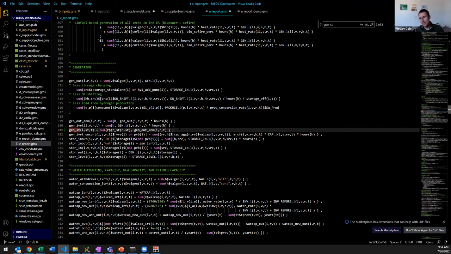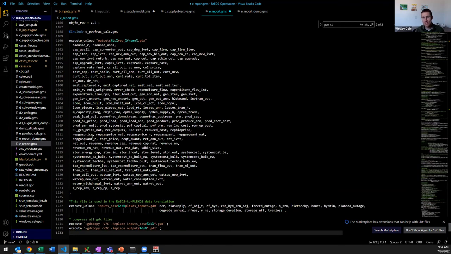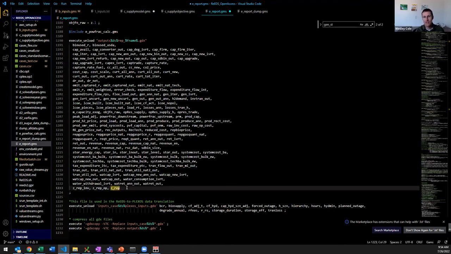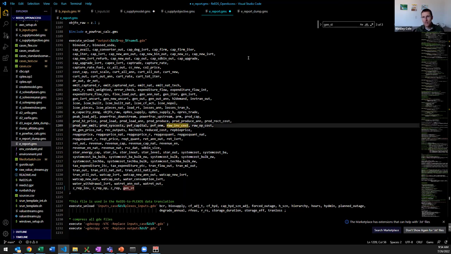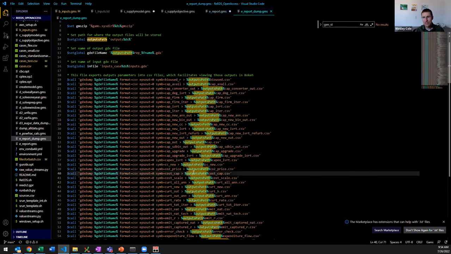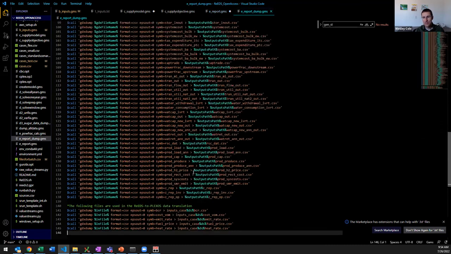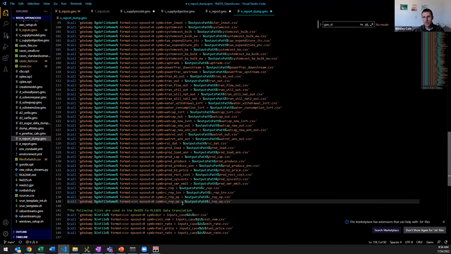Now we have this output that's generation by state. We wouldn't need to do this because Bokeh already does this. You could do all this in Bokeh, but this is illustrative of the kind of thing you do. Then you just make sure you add your gen state down here. I'm just going to stick it at the end for convenience, so it gets written to the GDX file. Then, if you want it to be a CSV, we do the same thing, and I'm just going to stick it at the end. Oops, copy that. And our parameter is called gen state.